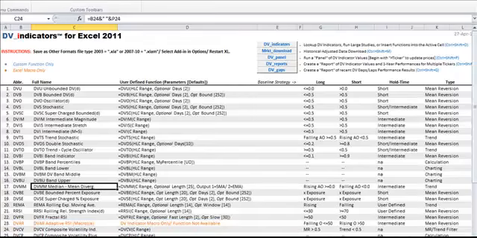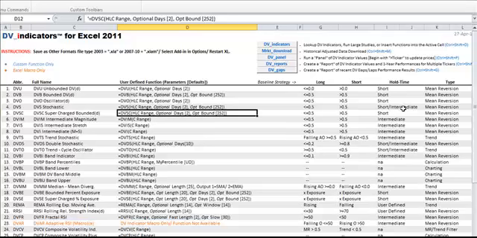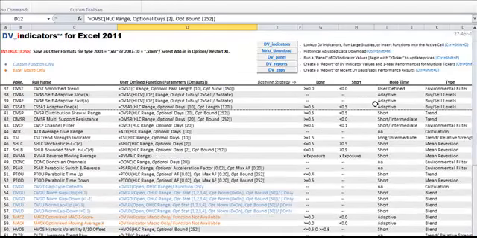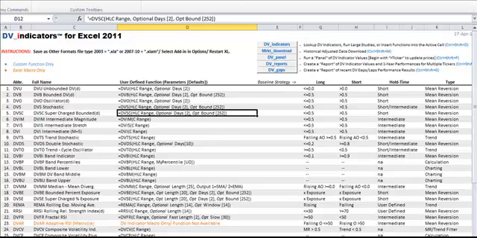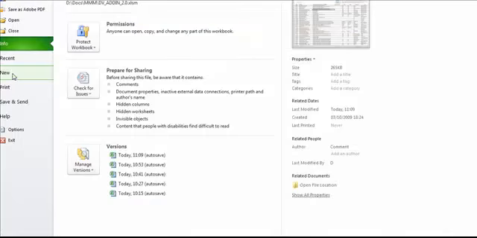So let's have a look at the new DV indicators plugin. This is the main panel that you see. You've got a list of all the indicators you can try out. One of the neat reports is that you can try out all the different indicators on different markets and get a very quick summary report as to what might be working best. So let's have a look at SLV, and I'm also going to look at, let's say, the DVB indicator, which is a well-known trend mean reversion indicator, and let's stick a trend oscillator in there as well.